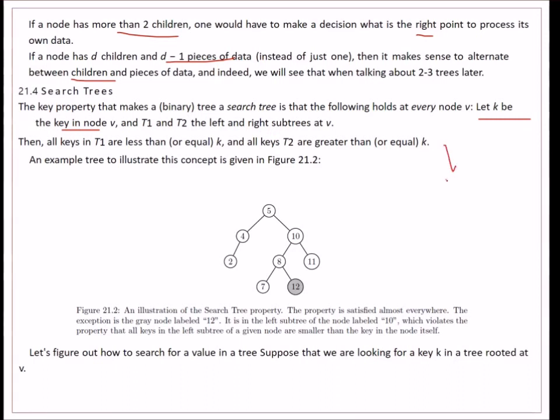So all keys in t1 are less than or equal to k, and all keys in t2 are greater than or equal to k. K is this number. For example, let us illustrate. See, this is 5.